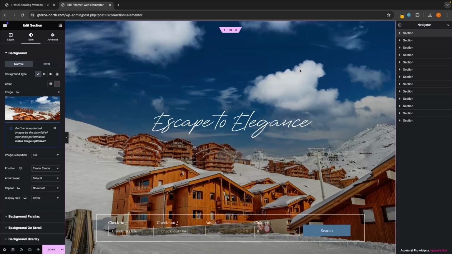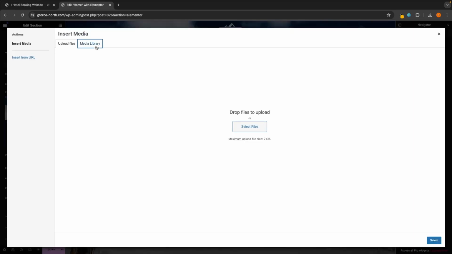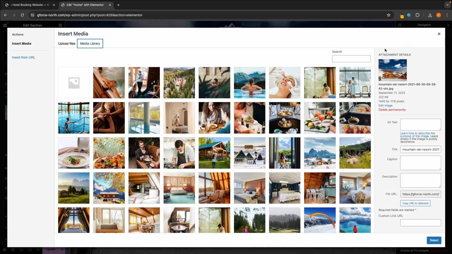The way that we get around this is actually super easy, because if we click into this image right here and then go back to media library, we can see over here on the right-hand side, we have attachment details, and it shows us the exact dimensions of this image. So we now know that this image is 1440 by 1118 pixels. So we need to make sure that the image we upload is the exact same dimensions.